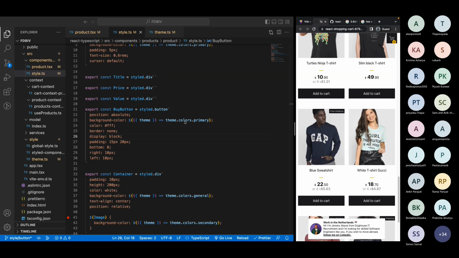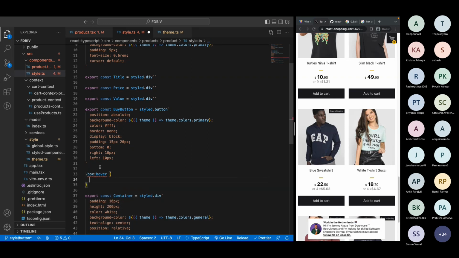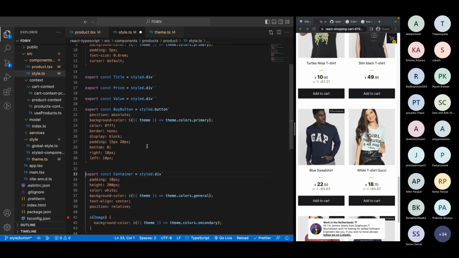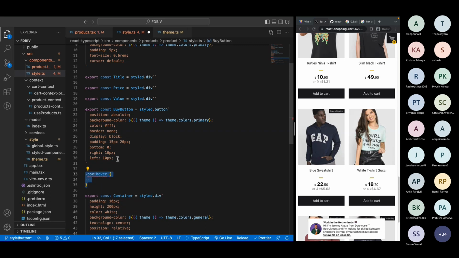So with styled component, with CSS actually, if you have a class like box, then we'll write hover CSS in there. Is that correct, what I'm saying with CSS? Yes. But with styled component, we'll write those extra, what do we call them? What is this part called actually? Pseudo class. Yeah, pseudo class.